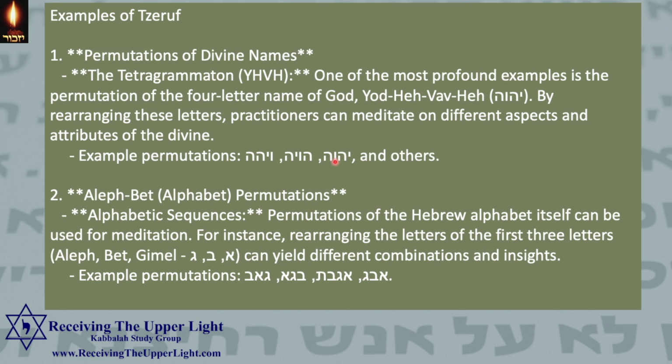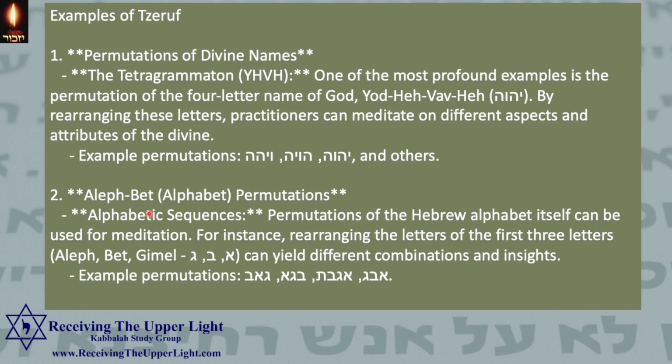And then you rearrange these different aspects and meditate on the first He with the Vav, and then the Yod and the He, and basically the combination of Bina with Zeir Anpin and Chokmah with Malchut, and what that will mean in depth. It's really hard to explain here unless we just have a class about this kind of permutation, right?